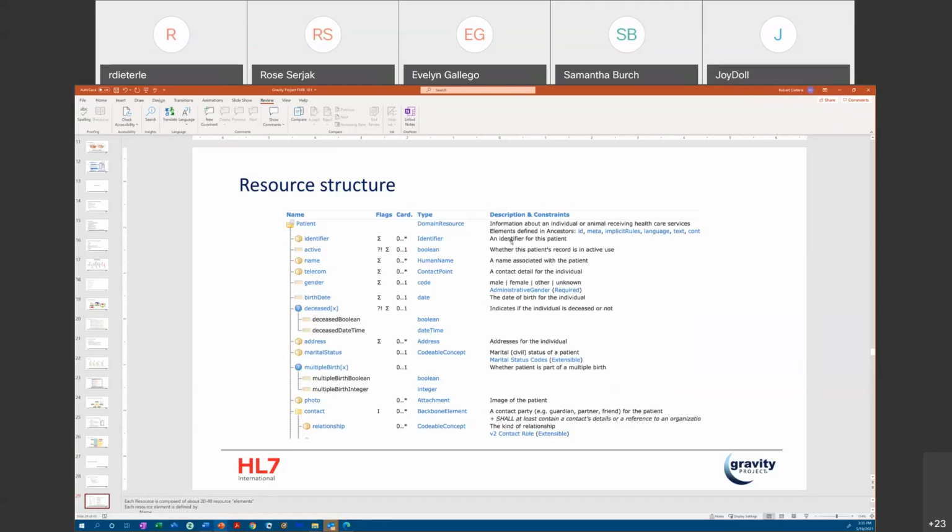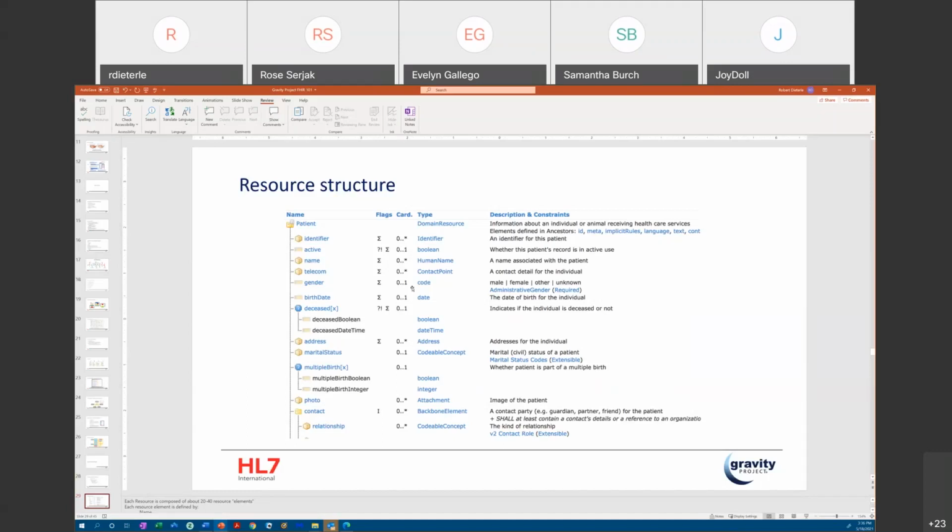There's an identifier. These are identifiers, and we have some structure here we'll talk about. This is the name of an element. This is the type of the element. This is the cardinality of the element. Cardinality basically says how many times can this occur. 0 to star says it doesn't have to be there, and it can occur an unlimited number of times. 0 to 1 says it doesn't have to be there, but it can only occur once if it occurs at all.